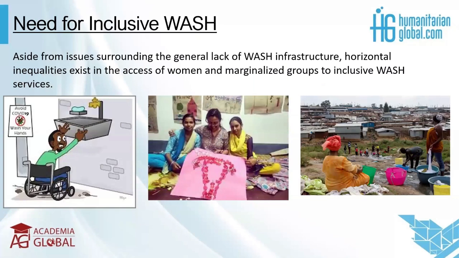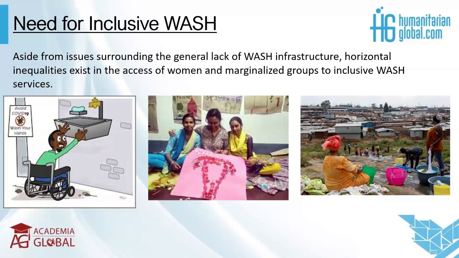Yes. One can argue that there is. I don't know if one can argue against inclusive WASH, because there are quite a number of issues surrounding a lack of WASH infrastructure. And as we all know, WASH, or water, sanitation and hygiene, is an essential service that provides clean water for human consumption and hygiene practices and a safe means to dispose of human waste. It is necessary for supporting life, for improving health, and maintaining safe environments.